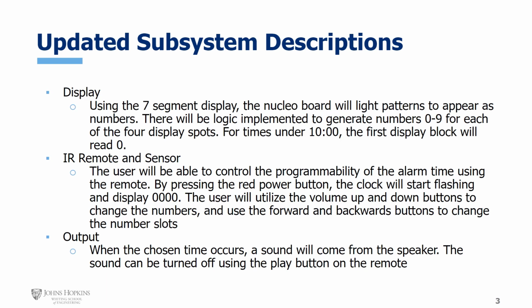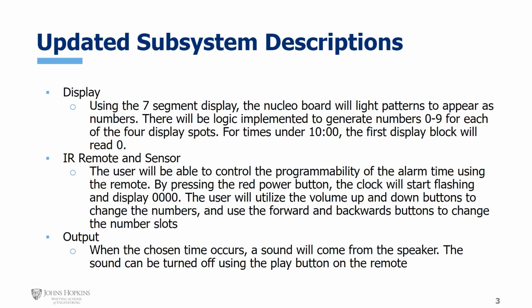So you can press the power button and you can use the numbers on the remote in order to change the program time. So if it's actually 2:06 p.m., I press the power button, I click 0206, press the power button again, and it'll start incrementing, but this time starting from 0206.